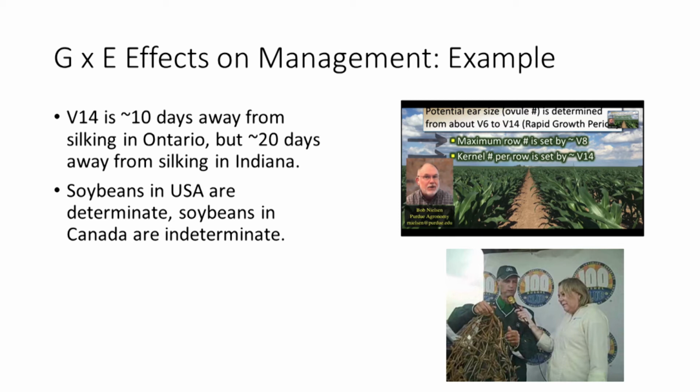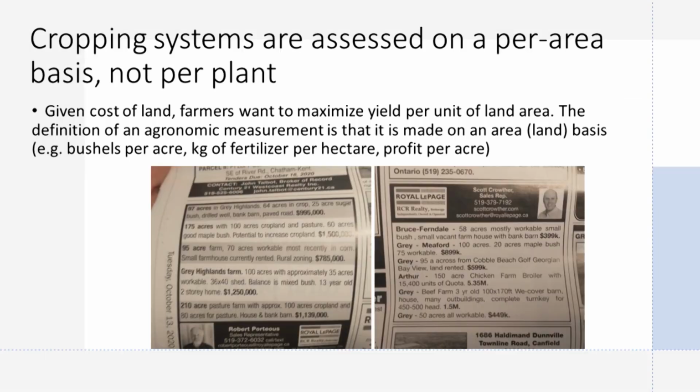A lot of soybean yield contest winners are basically south of the Mason-Dixon line, right? They're in Georgia, Alabama, Mississippi. And those farmers are growing determinate soybean varieties. Okay, in Canada, we grow indeterminate soybean varieties. You all know this, but the management that they promote is specific to their kind of soybean, and so it may or may not translate to Canada.